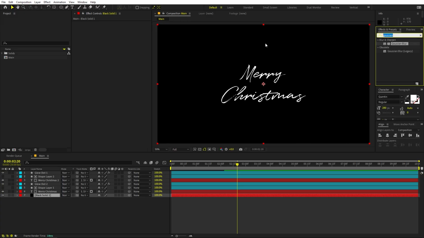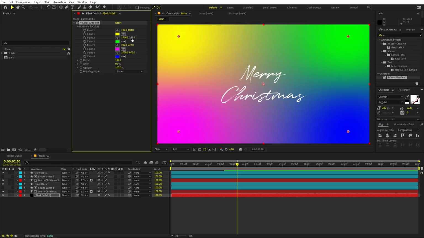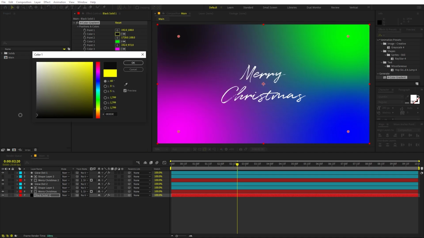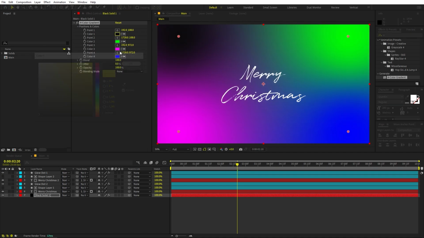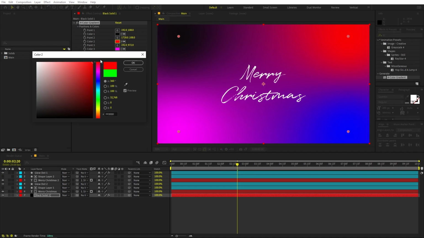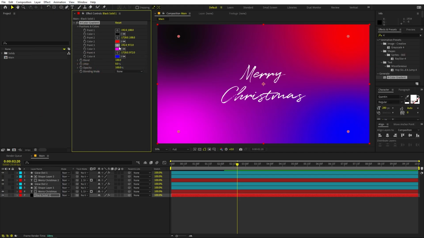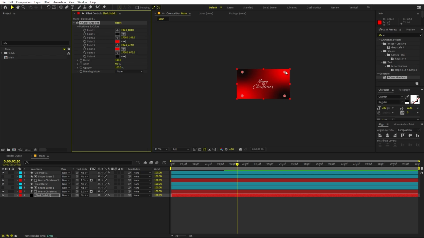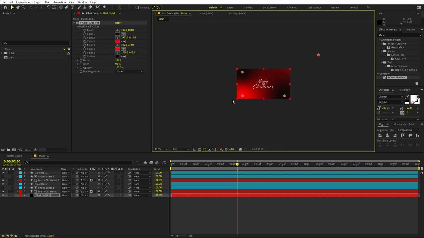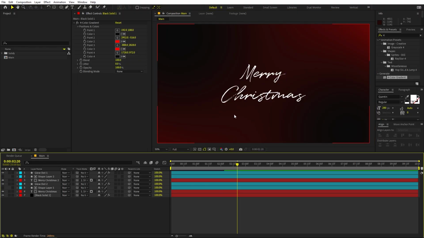And on this one we are going to apply 4 color gradient. Let's drag it over here, and for colors it's completely up to you. I'm going to make this one dark, and this one we can make it probably red, this one also red, and this we can make it darker. Now we can select the red color and just place it somewhere around here, this one over here. Perfect. So we have this background.